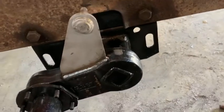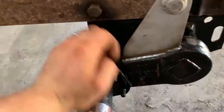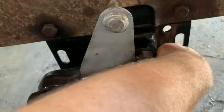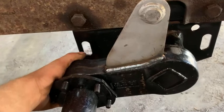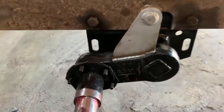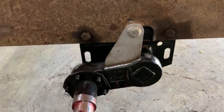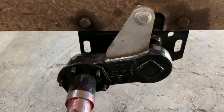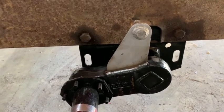Well, I gave up the idea of using water just because it doesn't put out near enough heat to even worry about. It's still cold here in the center. A little bit of warmth there. I'm just gonna let it cool in between welds and it'll be perfectly fine. So there you go. Much to my calculations, you can weld them on all day long as long as you do it with a smaller welder and don't do both passes at the same time. It'll be fine.